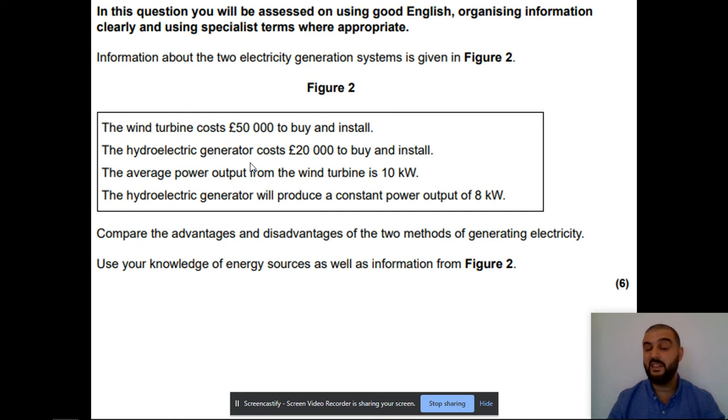If you're not really being told how much profit you're making a year, then I suppose you can't really talk about payback, but you can certainly talk about comparing the initial costs. As a rule, if you are given figures in a question, then those figures, or a calculation using those figures, should feature in your answer. So pause the video now, gentlemen, read the question, have an attempt before we look at the solutions.